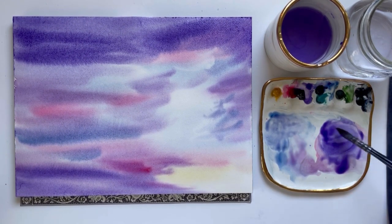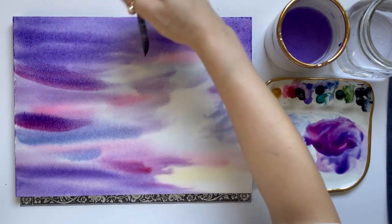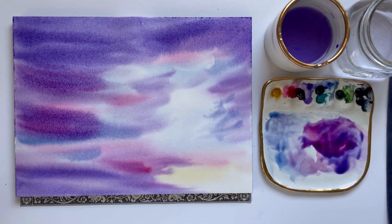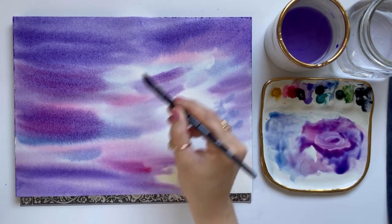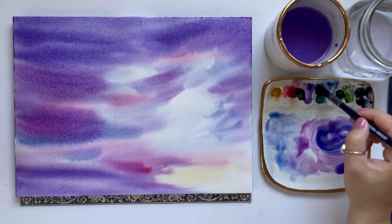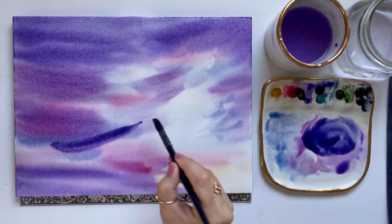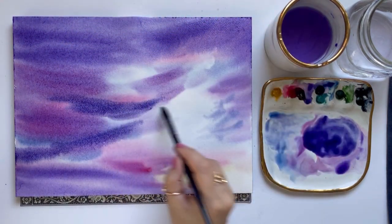I want to continue painting these long swoopy brush strokes. If you see the paint veining out or making little streaks, you can take your brush and just go over it again to smooth it out — it's not a cauliflower effect but wet-on-wet paint can sometimes run a little streaky, so I just swipe my brush again to smooth it. I'm adding a little more blue to my purple to get an even darker color, and wherever I saw streaks I covered them with these brush strokes.